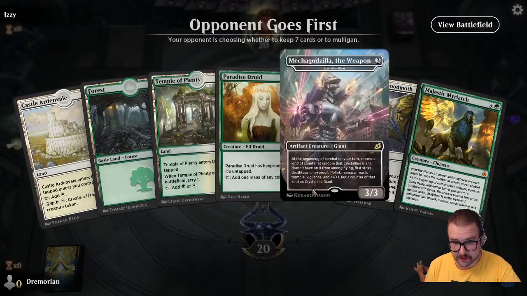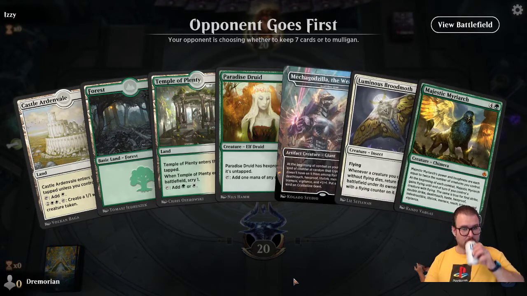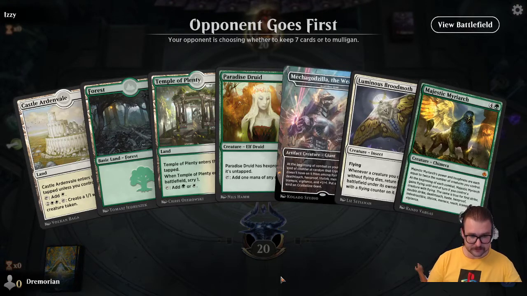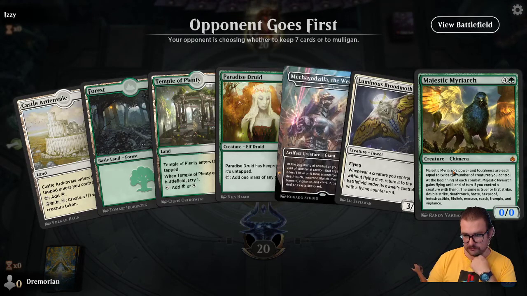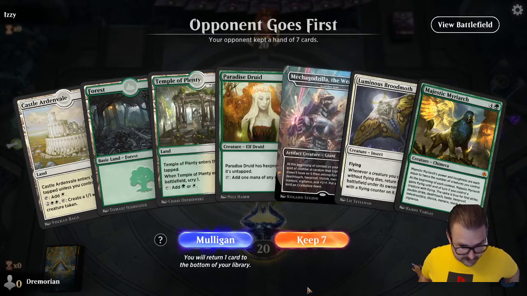A nice three-lander here. We have a Paradise Druid into a Crystalline Giant. Looks beautiful. We'll keep. This card is just so ridiculous.